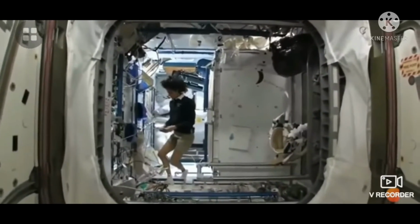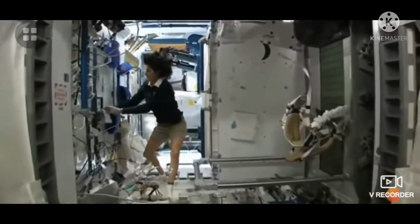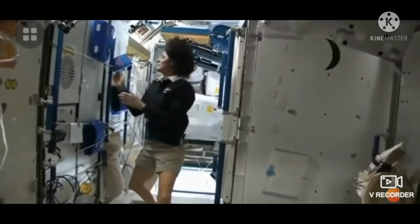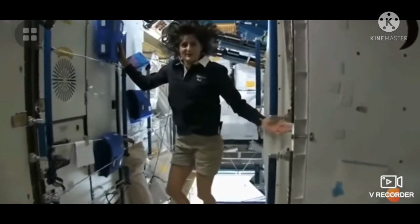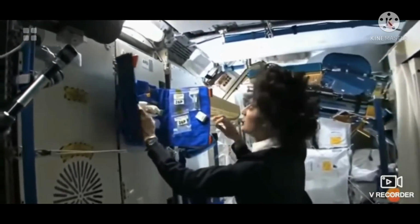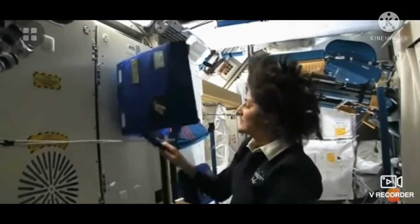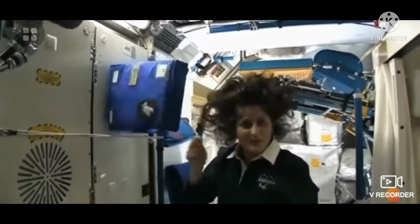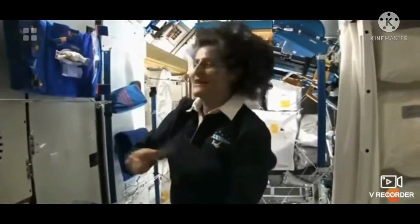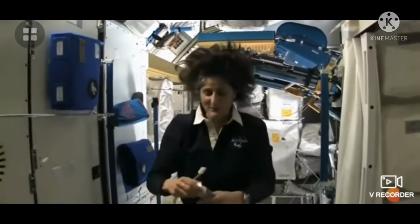I know that there's some questions about how to use the bathroom and how do you actually live in space like normal, like at home. I mentioned real quickly about getting up in the morning and brushing your teeth and washing your face. Well, how do you do that? Well, here is the bathroom, essentially. You get up in the morning and we have a little kit, and it has all the essential things that you need, like your toothbrush and toothpaste and brush. See how much better the brush makes my hair look? I'm just joking. It still stands up straight. It doesn't matter where you are. It's always going to stand up straight while you're up in space.